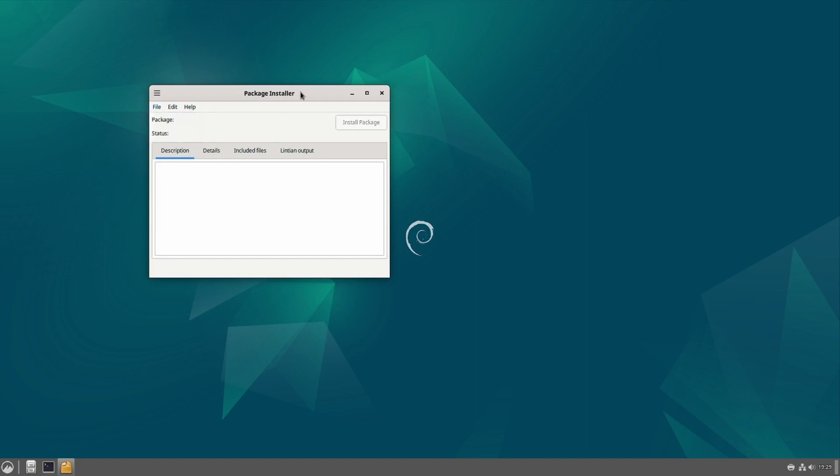This GDebi package installer will check the deb package for security, and if it finds that the package is secure, it is properly signed, the GPG keys are valid, then only it will let the package be installed. Otherwise it will show you the warning and it will not install the package. So always use the GDebi package installer to install any standalone package or any package downloaded from the internet. This is a secure way to install your packages.